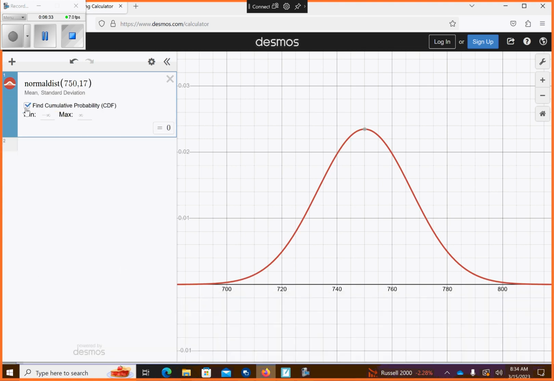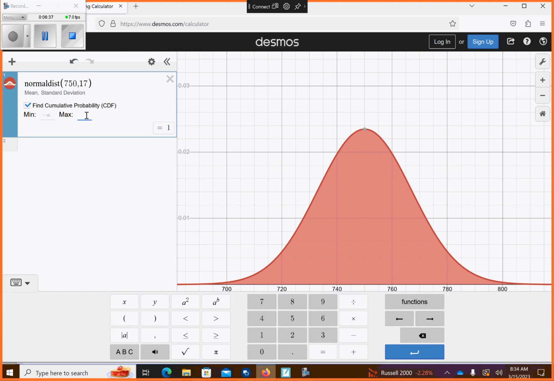That's right. We do it this way. I'm sorry. So we can then plug in our 747 here. And we want to the left. So we're getting roughly 42, roughly 43% of the area under the curve is underneath the 747. Sorry, it took me a minute to remember that.